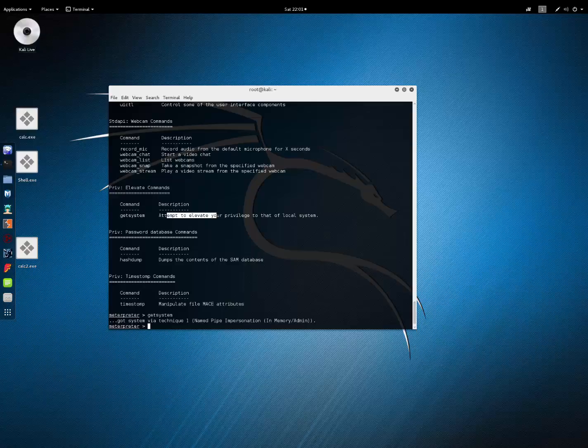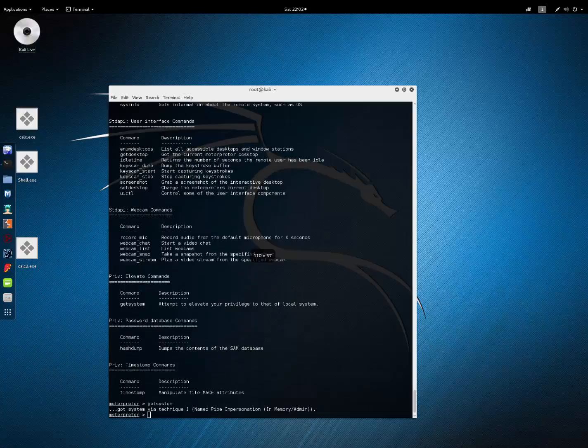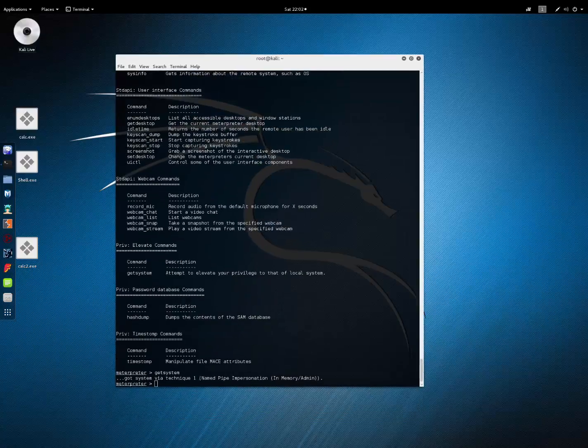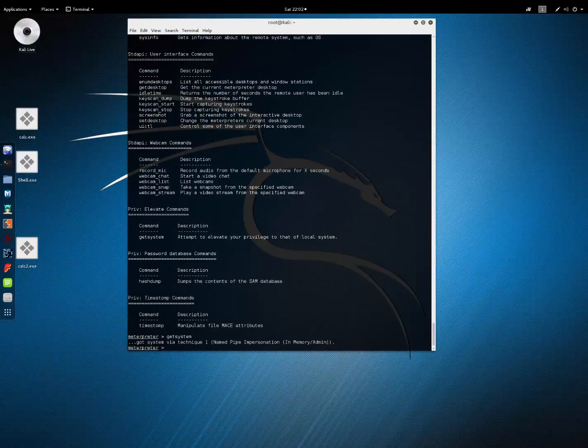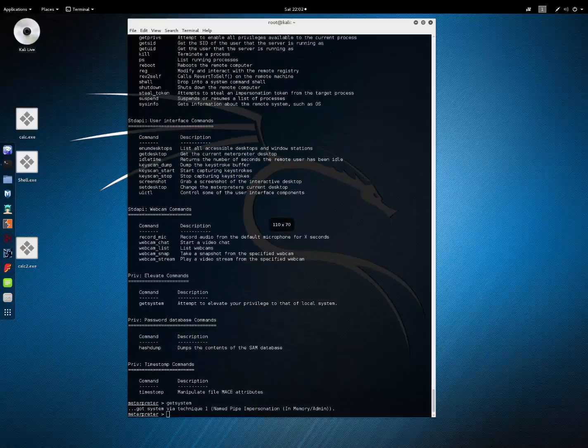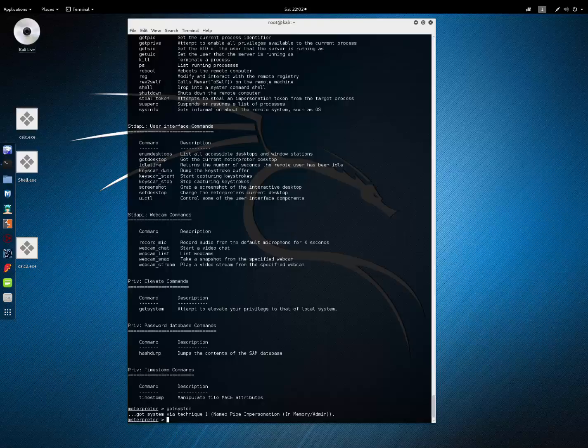That just attempts to elevate our privileges. Problem with that, that's not quite exactly what I was looking for. I want to see like system name or something like that. I keep trying to scroll up, but when I scroll up, I get way too much information. All right, so let's do sysinfo.